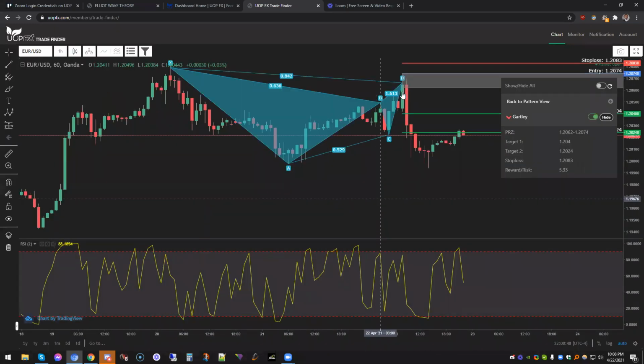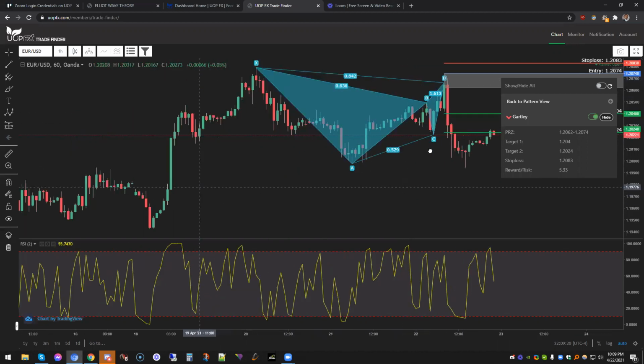We have Euro USD. Look at this one. Look at the time. You have this pattern completing itself at 8 a.m. Eastern Standard. The next bar is a red bar. This was a bit aggressive. This bar came all the way into my profit targets. But if you entered on the close of this red bar, what would give you a reason to do that since this bar is so big?